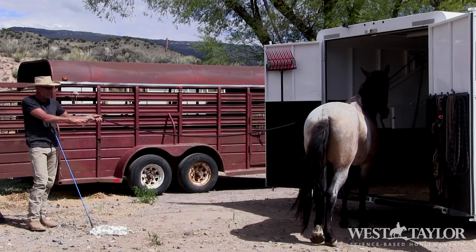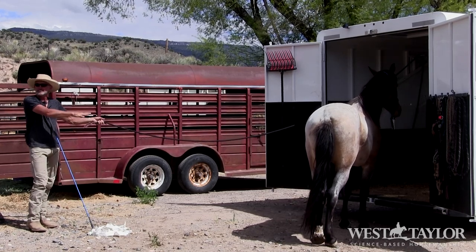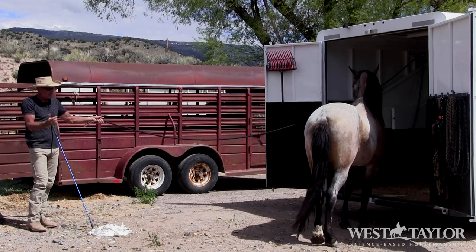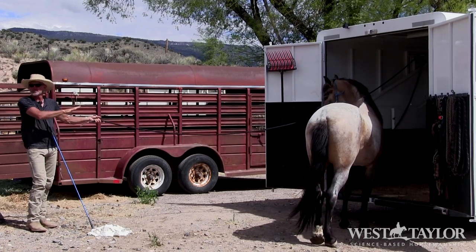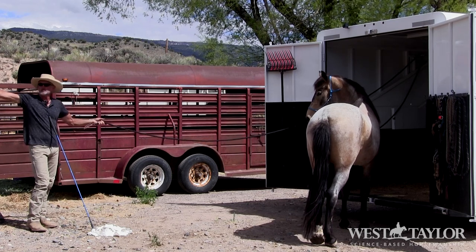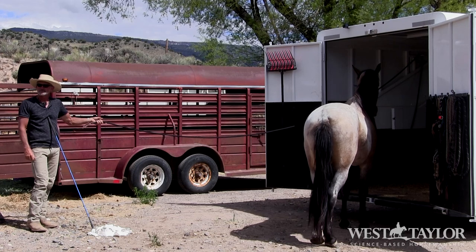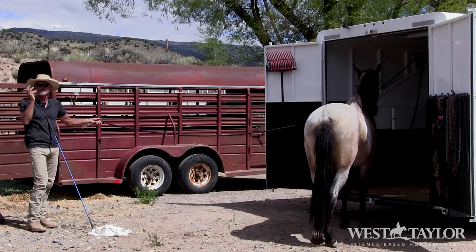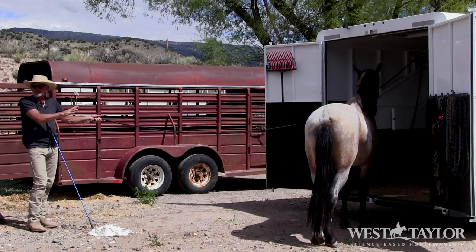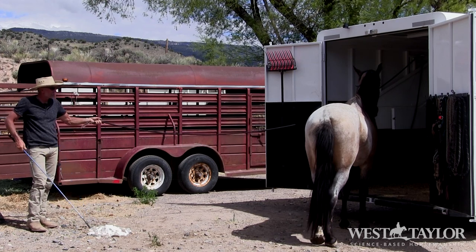So if I slow this down and do this two, three, five, nineteen times, as slow as he needs it, I mean, we've done this with horses that couldn't get in the trailer: go through this process for an hour, walk them away, take a half hour break, come back, load them in ten seconds. It's just changing the chemistry. It's not about training to get in a trailer. Get their chemistry down.